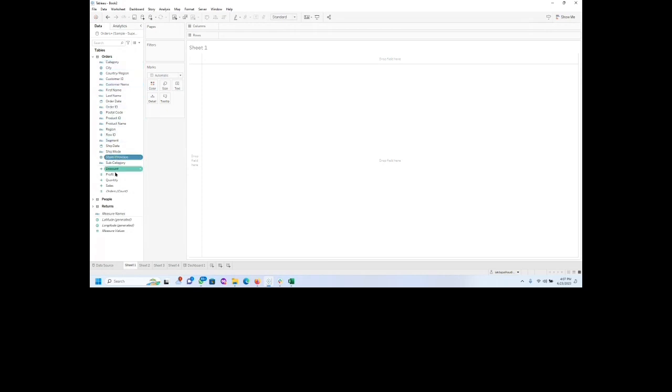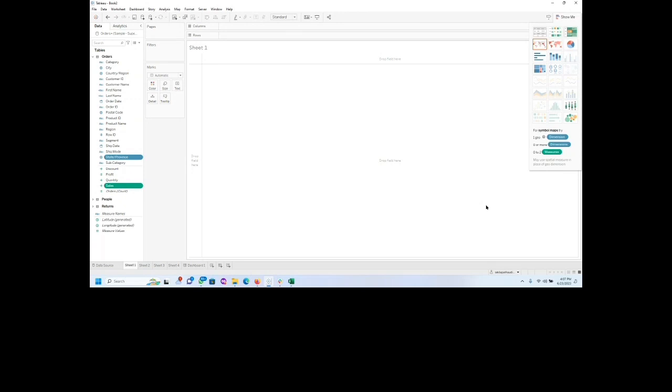These are our states. You see something like a world map icon here. Can you see? So Tableau knows that this field is a location. That's why it gives you that type of geographical data type. So now let's click on sales, hold your control and click on state. Let's go to Show Me.